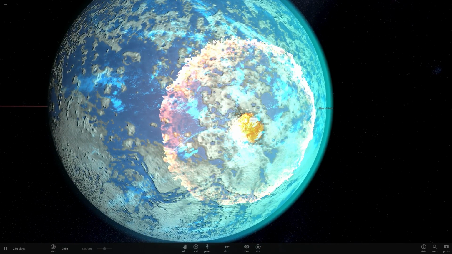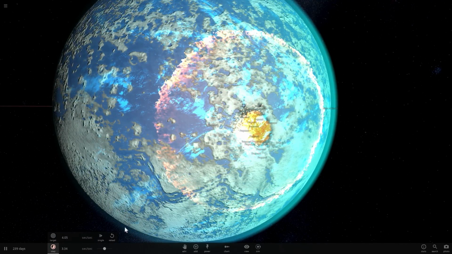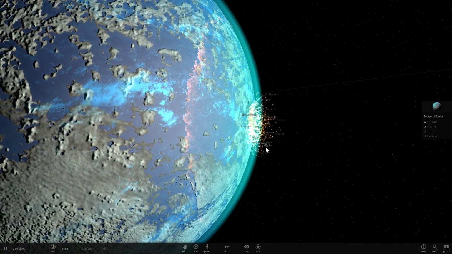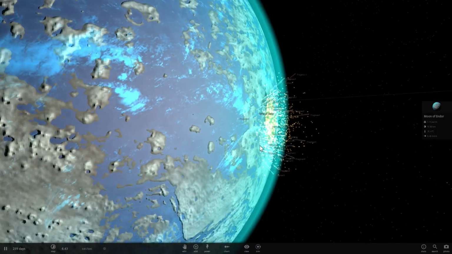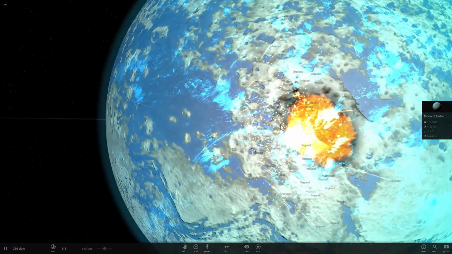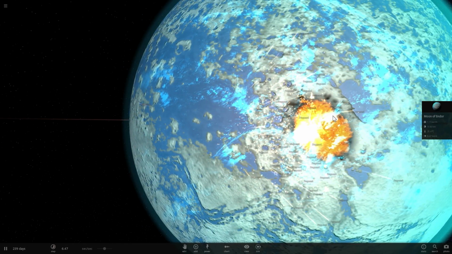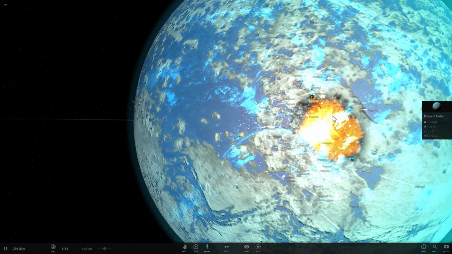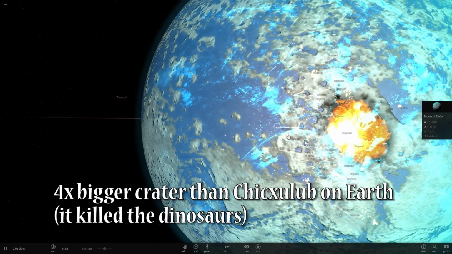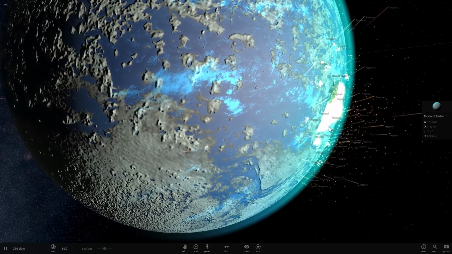First of all, look at the large shockwave that's going around this moon. And then just look at what happens to the actual surface of this object as well. We have a bunch of fragments flying away. The explosion is tremendously large. The shockwave would most likely generate huge tsunamis, lots of earthquakes. And according to the calculations, the crater that would be left by this impact would be about 4 times bigger than the impact from the asteroid that killed the dinosaurs on our planet. This would be about 700 kilometers in diameter, which is a huge crater when you think about it. And so the explosion here would essentially cause an extinction event on this moon.